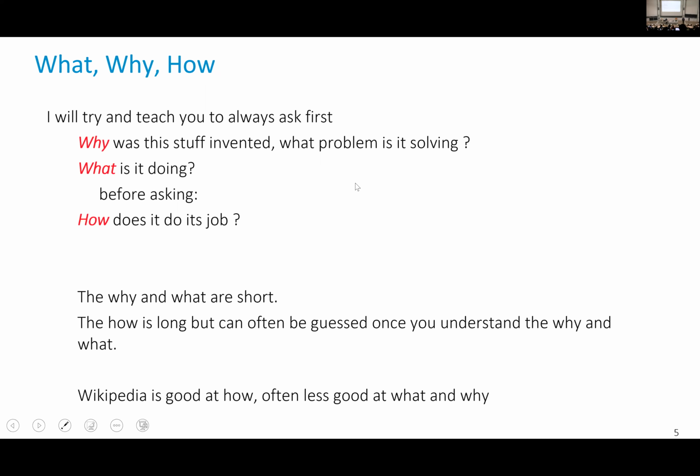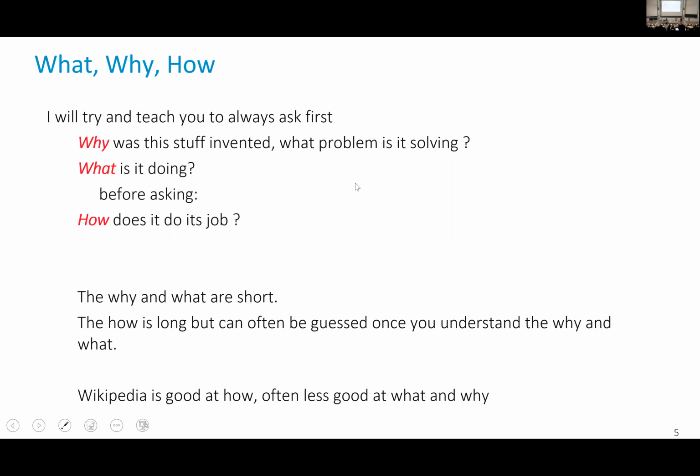Another aspect, which is perhaps even more important than the Rake philosophy, and I encourage you to think about it for anything that you're doing at EPFL, but even in real life, is to separate the questions that you have into why, what, and how. Most of the time, when you look something up on the internet, you have the answer to the how. Because in the end, that's what you want. You want something done, you don't care why it was done.